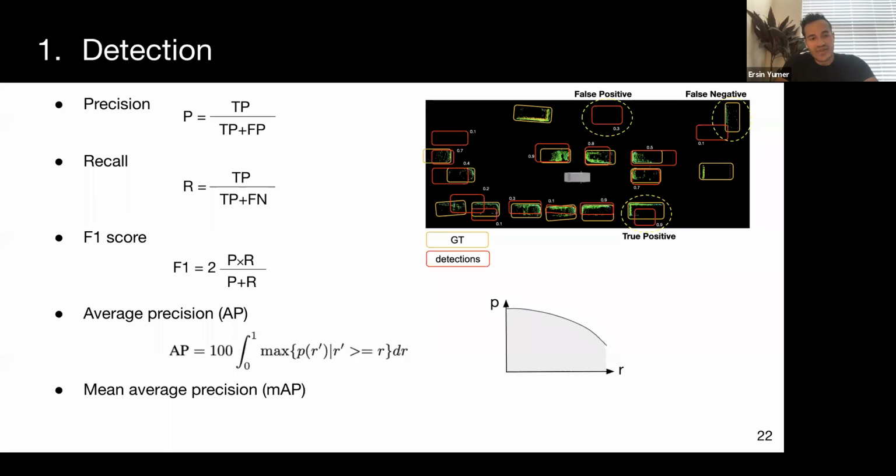Precision is defined as the number of true positives over the sum of true positives and false positives. It indicates how much of the detected objects are really relevant. Recall is defined as the number of true positives over the sum of true positives and false negatives, indicating how well the detection model is able to find the relevant objects. To obtain a combined metric, the harmonic mean of the precision and recall is normally used, which is called the F1 score. Note that by setting the confidence score threshold to different levels, these metrics will change.